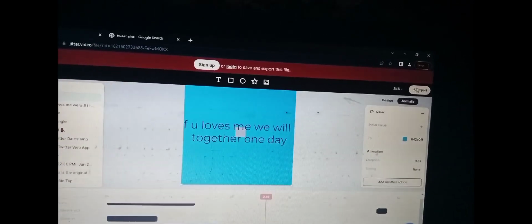You can also add a new animation, and then you can also export this animation design, whatever you want. Yeah, this is the export option, and I will tell you further about this.